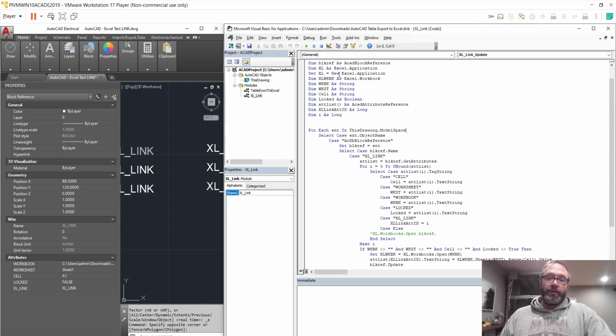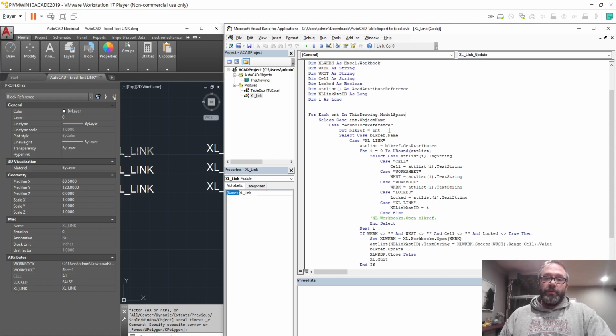So now that we've got our Excel workbook open in the background, we're going to use that instance of Excel to open a workbook from wherever our workbook attribute definition points to us for each block.